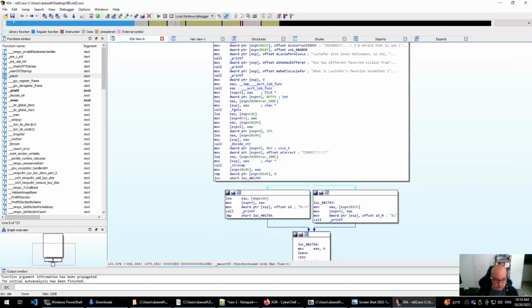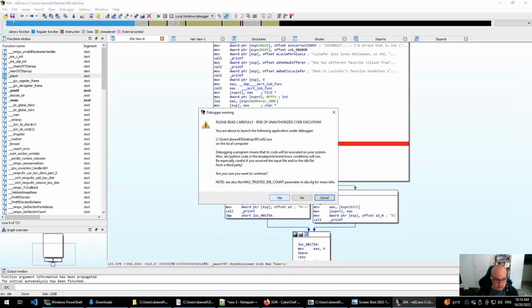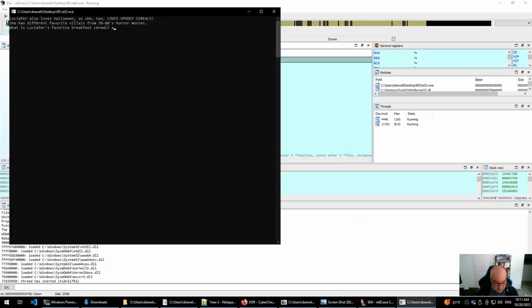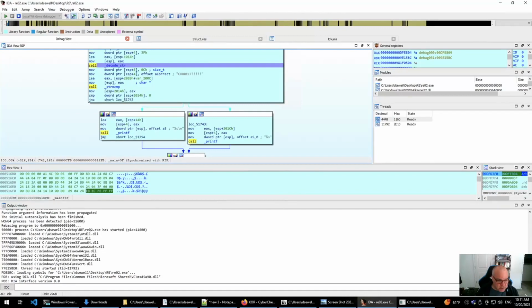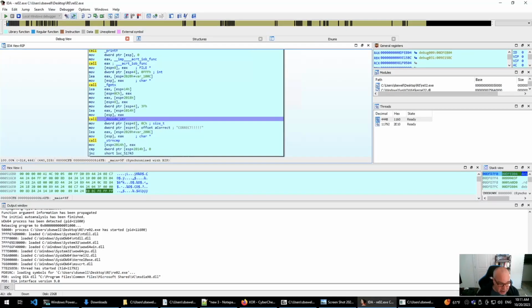So I'm going to put a breakpoint right here on decode string, and I'm going to debug. We'll put in A, B, C, D, so we know where to look, and we hit our breakpoint. If we move our mouse over ESP, we can see it's moving the address of the ABCD string we just entered. ESP plus 4 is the length of the string comparison, so 3F characters. And then we have the next one.